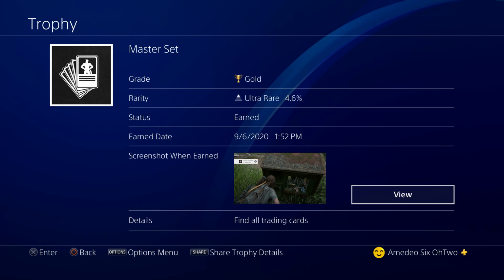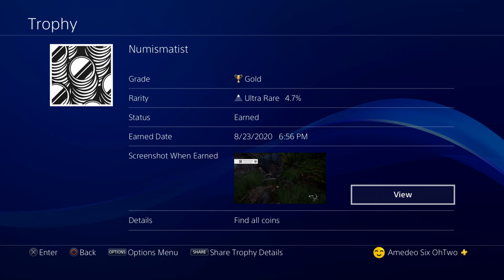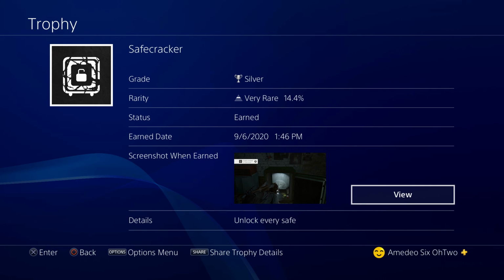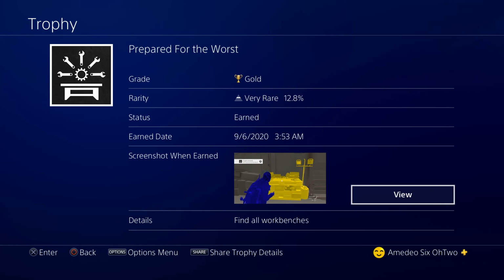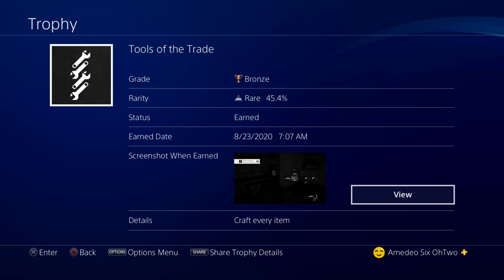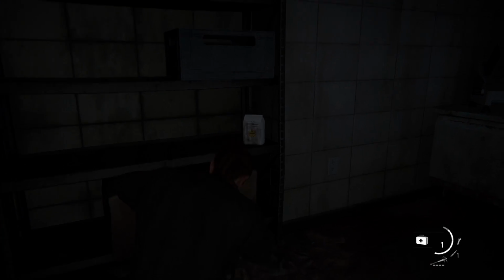You've also got the Master Set Trophy, which requires you to find all trading cards, Archivist, which requires you to find all artifacts and journal entries, and keep in mind that the artifacts and journal entries are combined into one trophy. Numismatist requires you to find all coins, Safecracker requires you to unlock every safe, Prepared for the Worst requires you to find all workbenches in the game, and finally, Tools of the Trade requires you to craft every craftable item in the game. And the easiest way to unlock the Tools of the Trade trophy is just to craft every item as soon as you find the recipe for it.